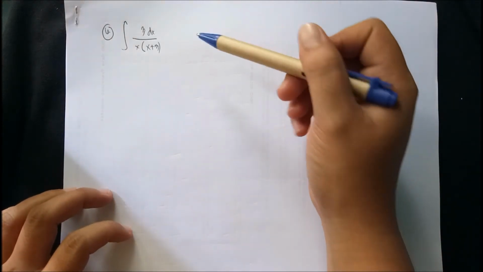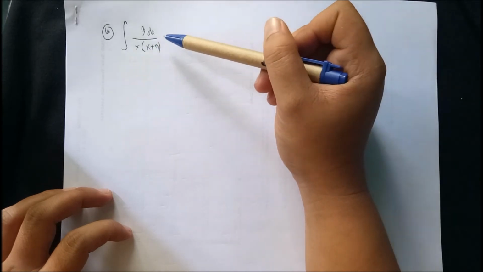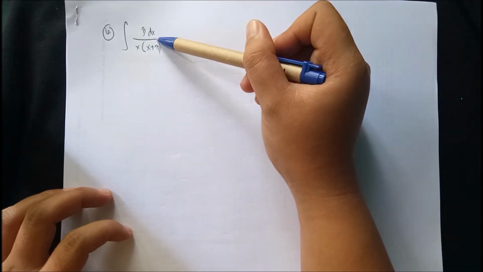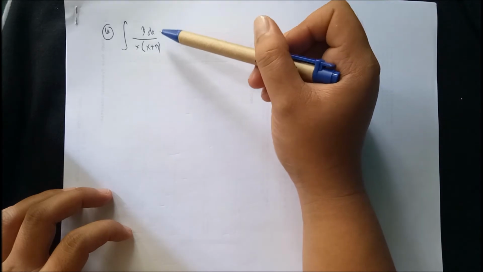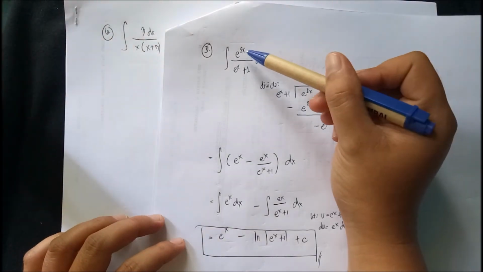Diba? Tingnan muna natin kung pwede ba siyang i-divide. Pag dinivide mo itong 3 over this one, basically, mas higher naman yung degree ng denominator. Kailangan pag nag-divide ka, mas higher yung exponents, kumbaga, nung nasa taas, para okay yung result mo. But this one, mas higher sa baba. So, we cannot divide it. Okay? Eto, pwede mo siyang i-divide.